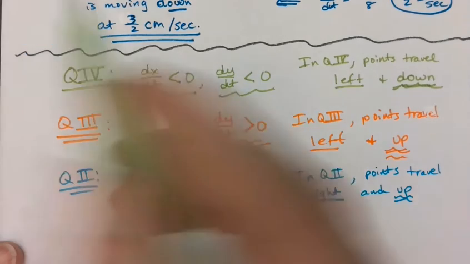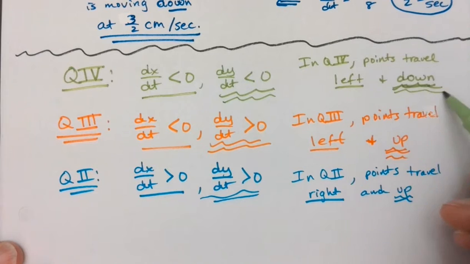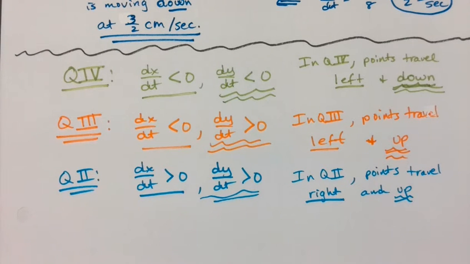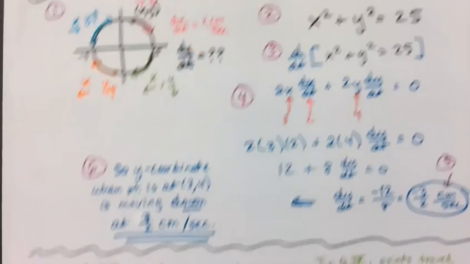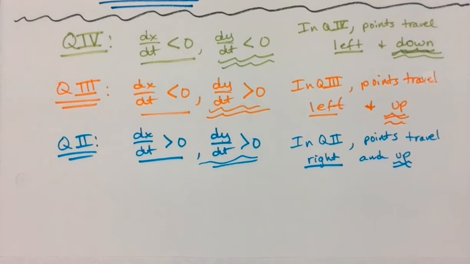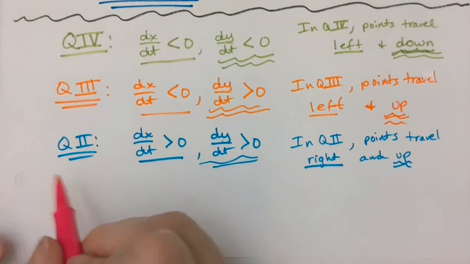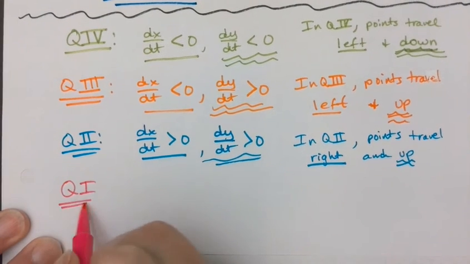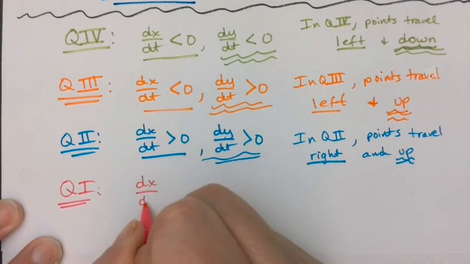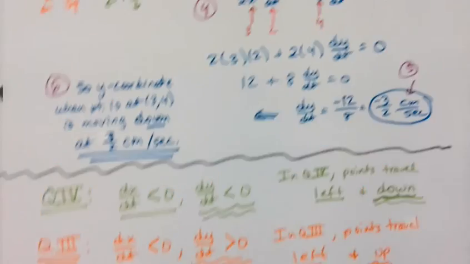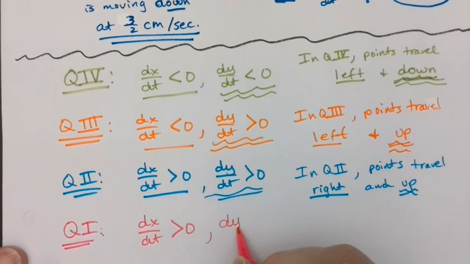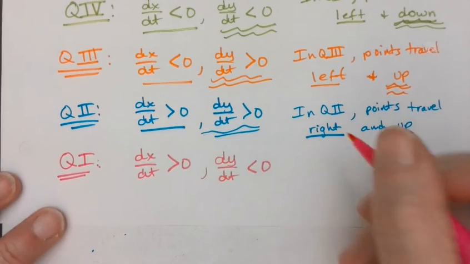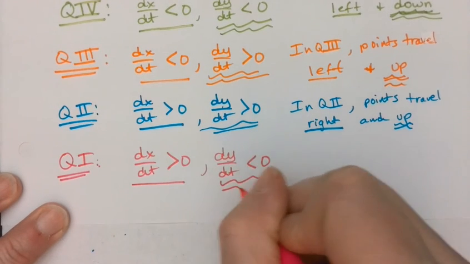Okay, so last quadrant. I know they didn't quite, well, they sort of mention it. They say if it keeps traveling in this direction. We were looking at a specific point, 3, 4, up here, at that particular moment. But we can still talk about what would happen in Q1 generally. We kind of know because we already saw it. But in Q1, what was going on? dx/dt was greater than 0, right? It was positive 2 because it was going to the right. But dy/dt was less than 0. And that's because we're going downward.